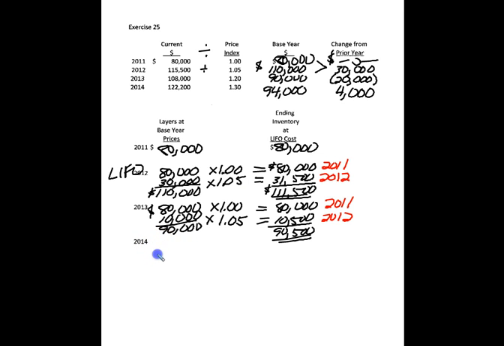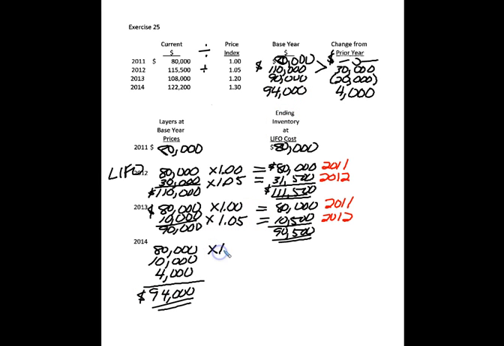So now our layers are 80,000. And then 10. Notice we started with 30 in 2012 and now it went down to 10. This 4,000 increase does not go back into 2012. So my point being is, once you lose part of a layer, it's gone for good. You don't get to recover it. So only 10,000 left for 2012 and then 4,000 for 2014. And then I add those up and I get $94,000. And that agrees with our base year over here.